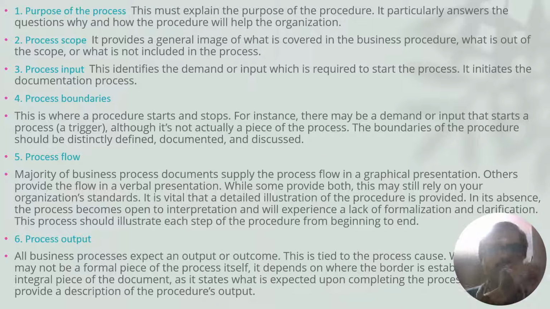So first thing, business purpose, right? The purpose of a process for proposing a particular solution. This must explain the purpose of the procedure. It particularly answers the questions why and how the procedure will help the organization. Okay, so this is very important: the purpose of the particular business process. You have to identify what the backdrops are, or what issues you are facing, and how to overcome them, right?